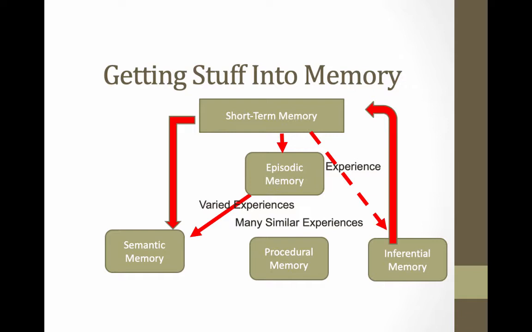So how do you get it from that little movie, that little one-time thing that happens and is stored as a little movie in your brain, an episode? How do you get it from there into the semantic part of your memory where those concepts are unique and can be pulled out and applied? The way you do that is by experiencing that content, that knowledge in many different ways.